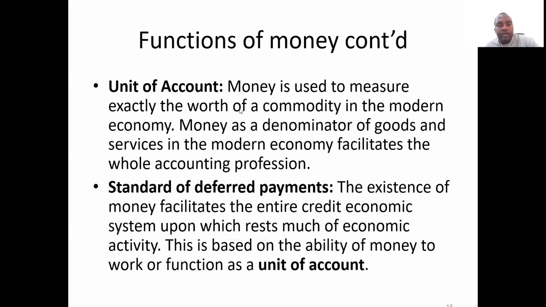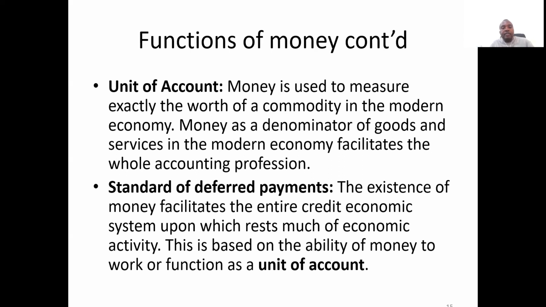And then money is also used as a unit of account. Without money, we don't know the correct estimation of the worth of commodities in modern economies. So money serves as a common denominator of goods and services in an economy, and it facilitates the whole accounting profession. And money is the inspiration behind people working in different jobs. People know that when they receive money, they're able to purchase different goods and services that are not produced in their company.